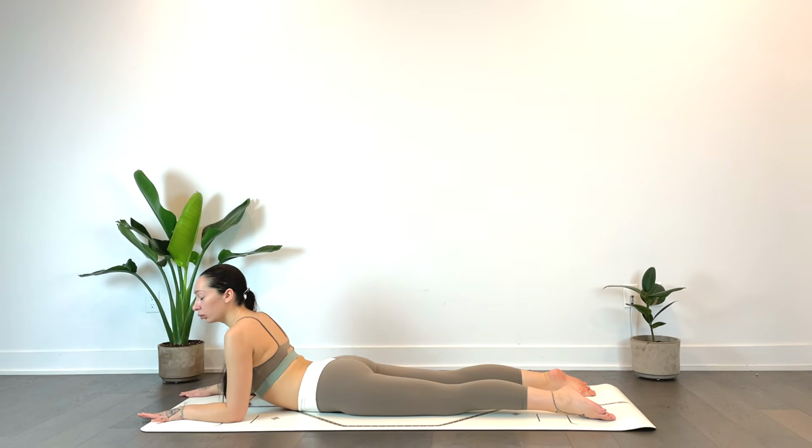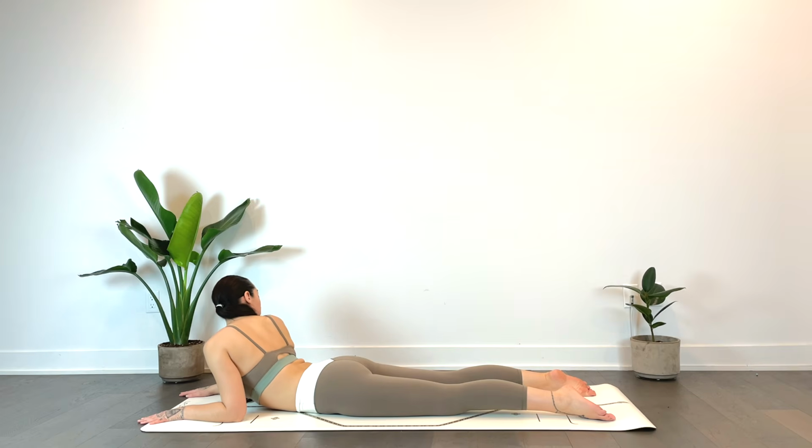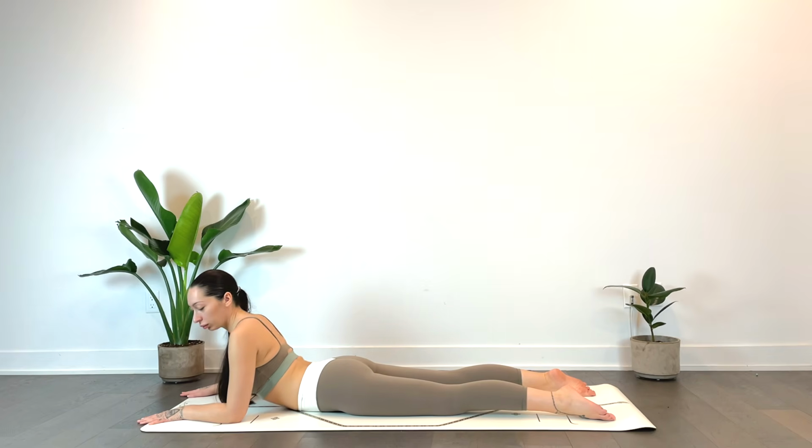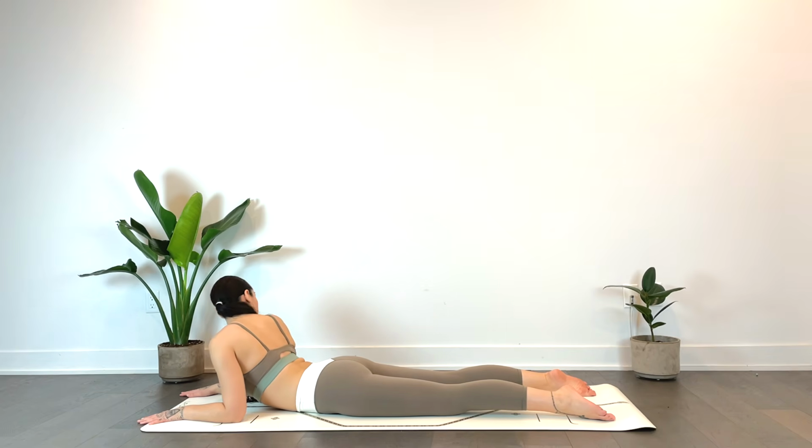Maybe staying here or begin to gaze over one shoulder and then over the other. I really like this pose. It really gets into the side body, gets into the front body, just allows for better breathing throughout the day.